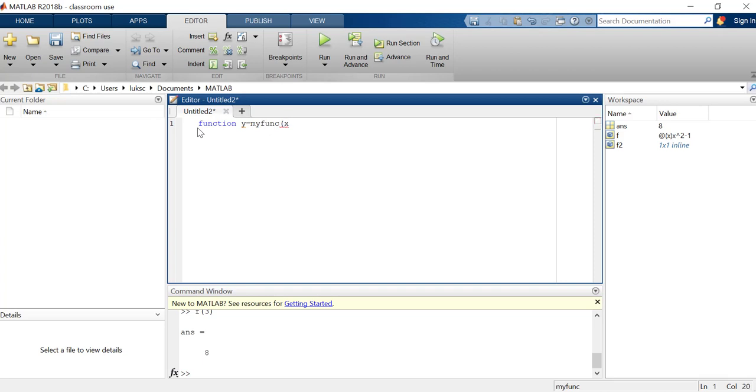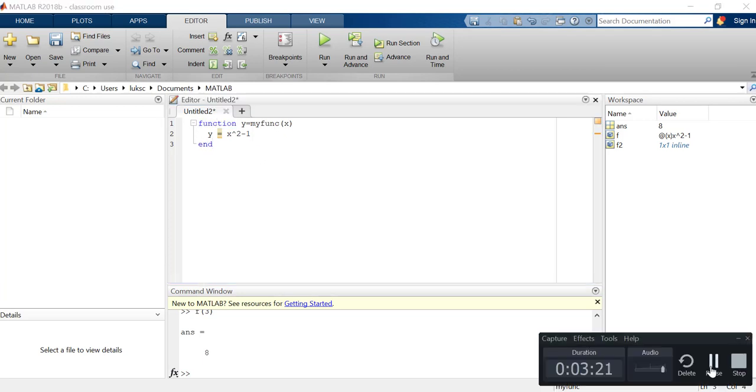The variable is x. Indent a little for clarity, and then y equals x squared minus 1. Then I'm going to unindent and type end.